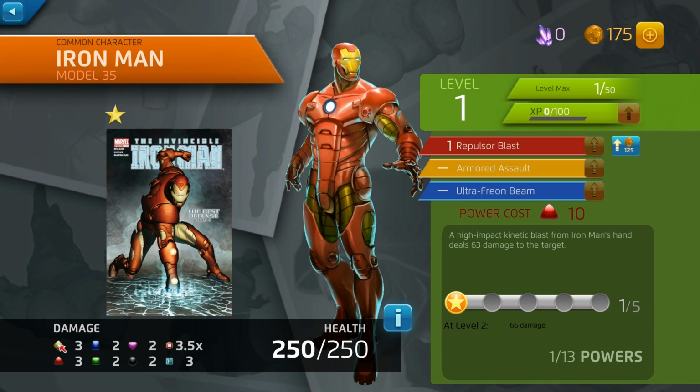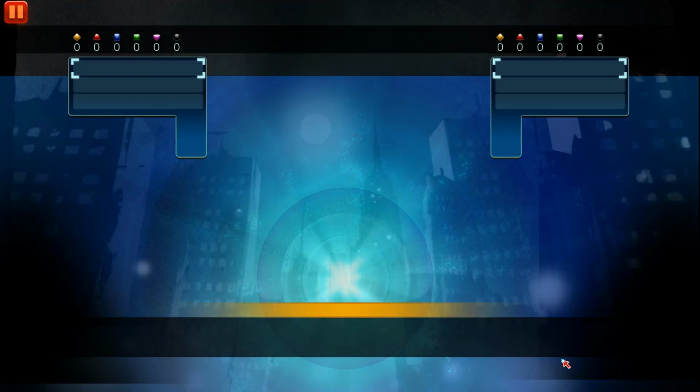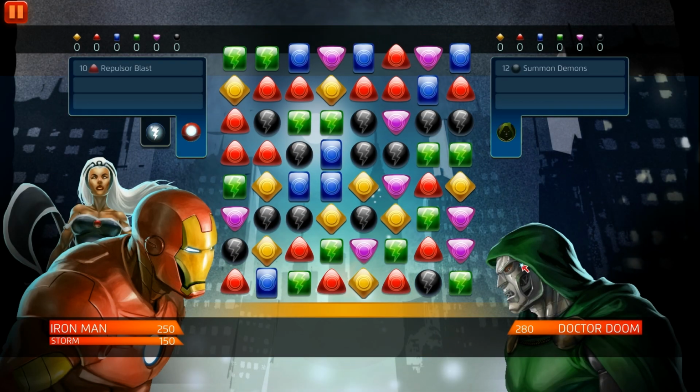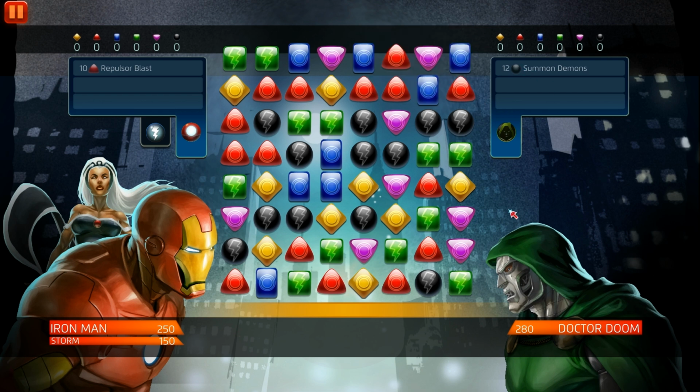She does 3 damage with red and 3 damage with green, and 2 with any other matchup, and then 3 with environments, which we haven't even seen, and then of course crits are 3.5. For him, he does 3 in red, 3 in yellow, 2 for everything else, and then 3.5 for crits. So there's that. And we'll fight with who we got outside the Baxter Building. We're gonna fight Dr. Doom.